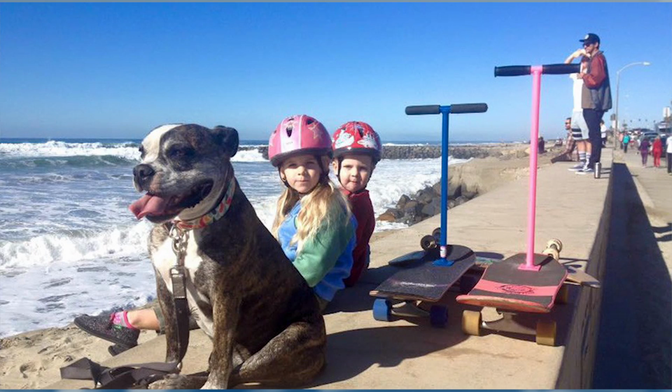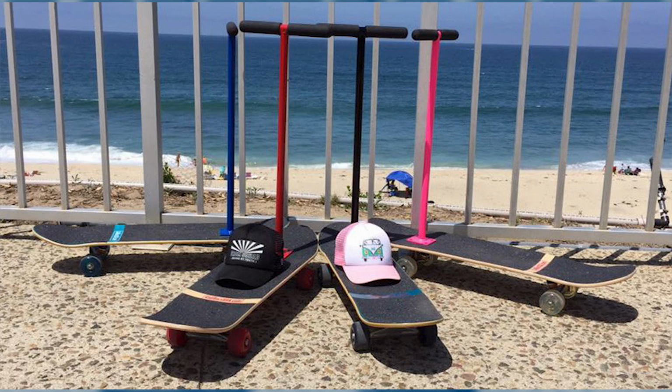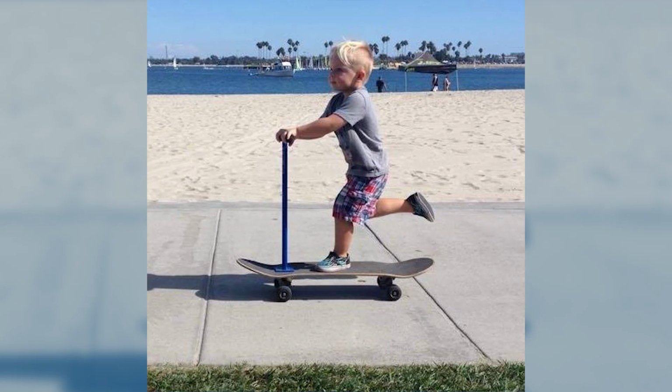But believe it or not, these actually still exist. There's a brand called Cali Bars that is still making skateboard handlebars. Supposedly they're for helping little kids learn how to skate, and they kind of take the high ground on their site, saying that it's at least a skateboard and not a scooter. You know, as long as it's for 4-year-olds, it's not the worst thing in the world, but otherwise, just come on.